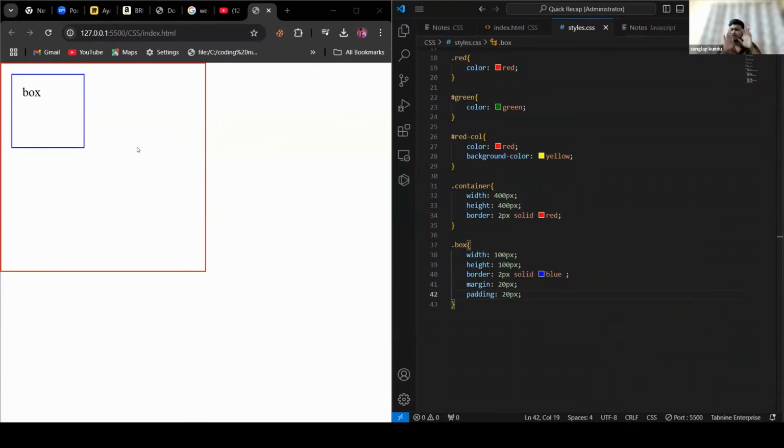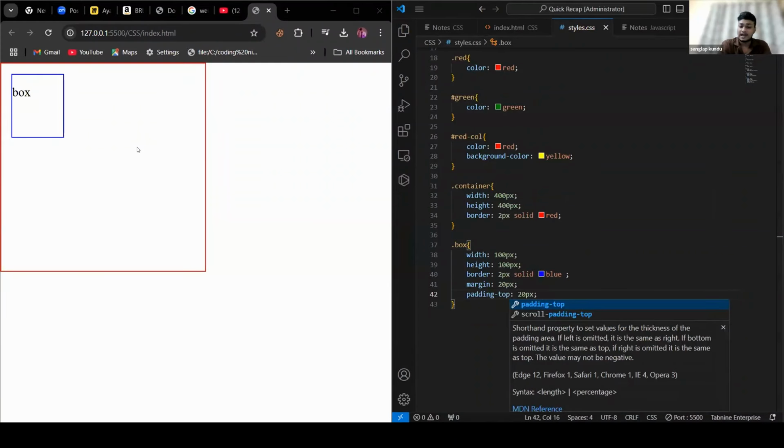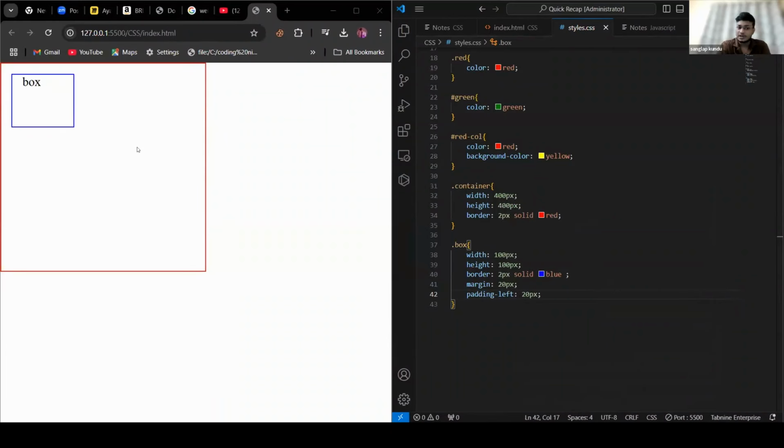And inside this, I have some content. I have some text, image, whatever, right? So if I want to create some separation between the border and the inner text or inner content, then I use padding. Similarly, you can add a padding top, padding left, right, so you can add different kinds of padding. And here also you can add different values, let's say 20 pixels from top and bottom and 10 pixels from left and right. So this is basically padding.